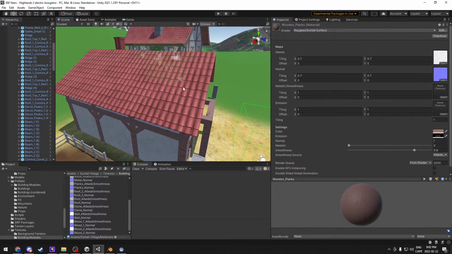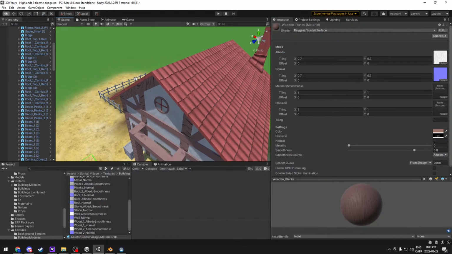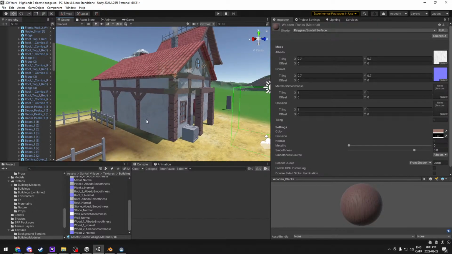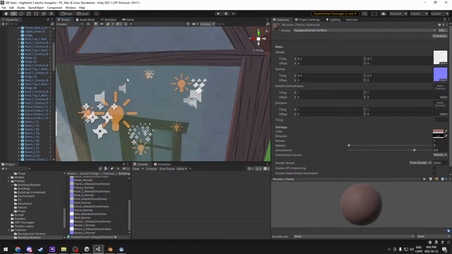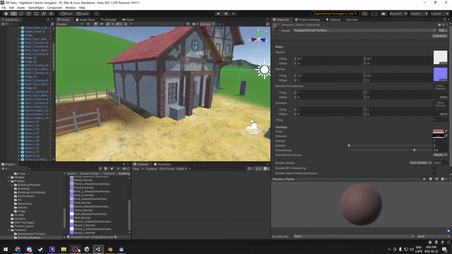There we go. You see it's using the actual texture that I gave it in Unity, so we have a nice roofing texture here. I'm going to do the same for the plaster areas now. And what does the plaster look like? Okay, it needs to be quite small. Okay. Let's go back into Blender.